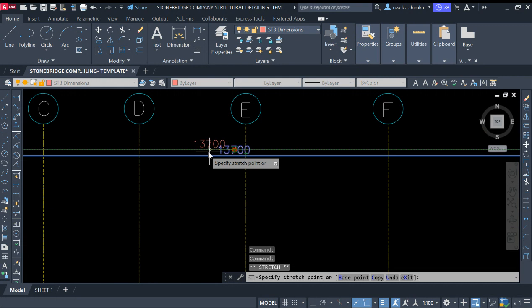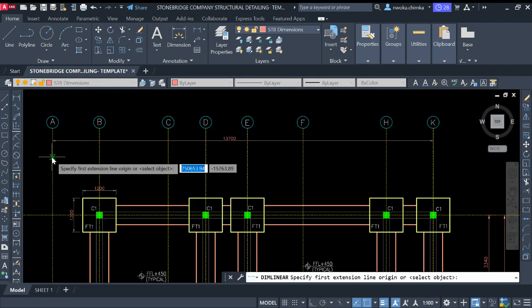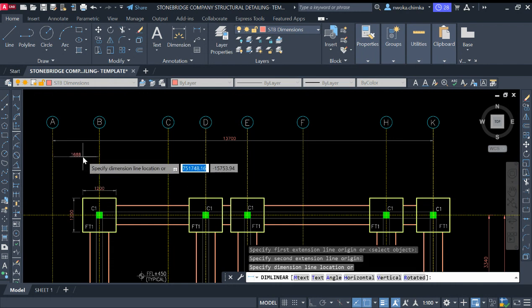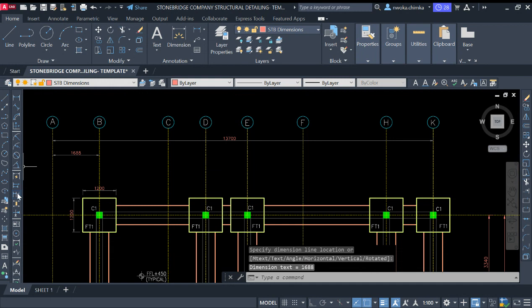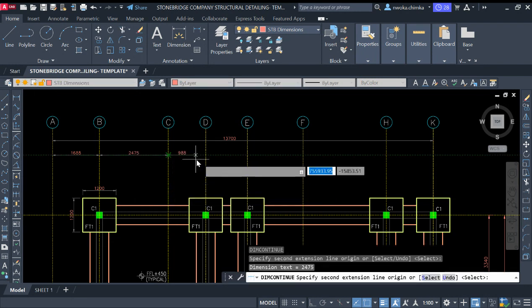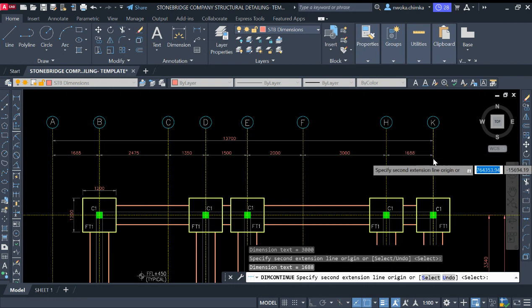move this off on this line and just click on this. Okay. Now again, right now, I'll just click again on this place right now, and then click at this point again to dimension grid to grid right now, and click on this point right now, and click on this. Then I'll click on this place right now, which is continuation. I'll just type DIMCONT, which means dimension continuation, and then click enter. And I'm going to click right now. I click here, and then click on this, and click at this, and click here, and click here right now.